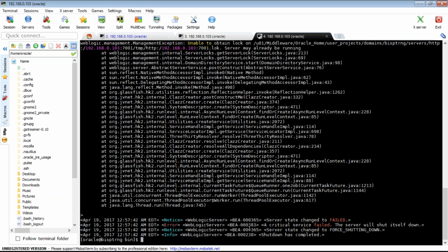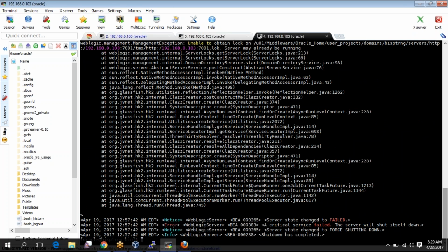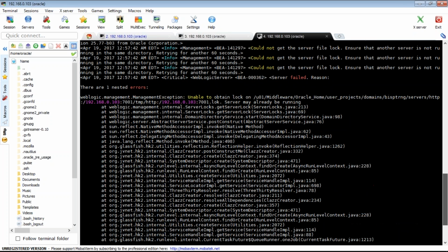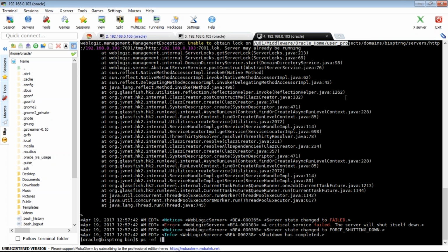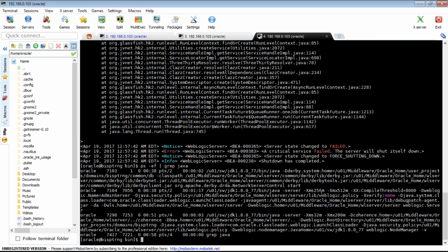Okay, so it failed and it complained about a log file because we tried to start it earlier. It says the server may already be running. Let's see if the server is running.